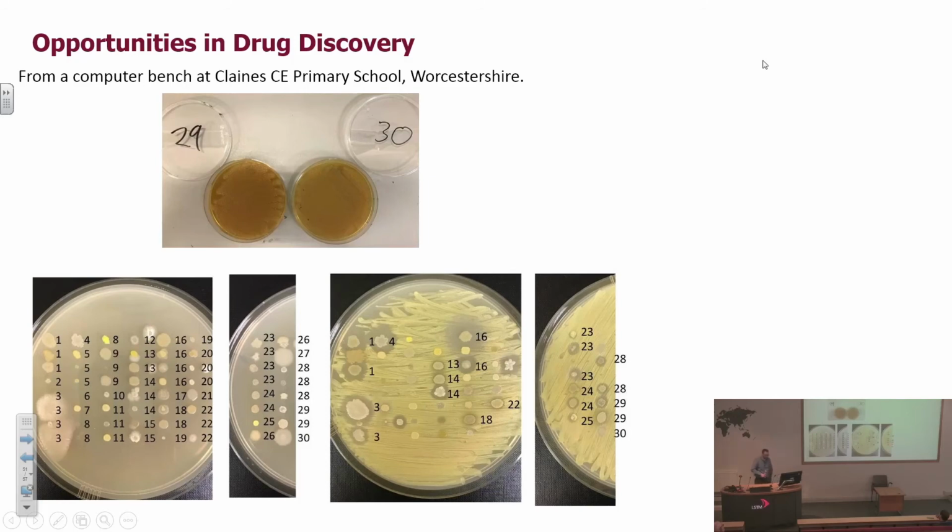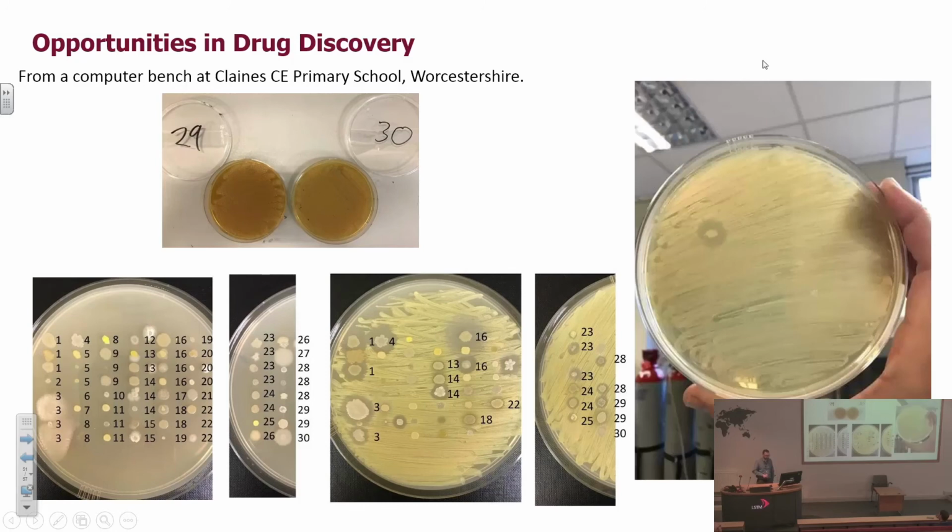We use multiple indicator strains. This is the weakest but most photogenic, which is why we use it, and that's Micrococcus luteus. It's an environmental bug. The bacteria that could kill that, it's not really indicative of whether we want to use it for medicine, but what is, we have MDR E. coli, so multi-drug resistant E. coli as an indicator strain, MRSA and Candida albicans.